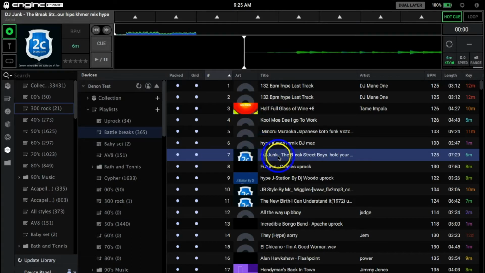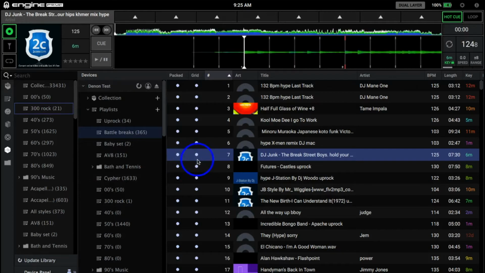And here's another issue that I want to talk over. Clearly, it's loading up the song, right? You see it right here. But look, it's analyzed and gridded, so it shouldn't even be doing this. So I said to myself, what is the point of me going back, highlighting all the tracks, and doing all this and that and the other just to get the songs into the playlist, just so that when I put it into the Denon Prime 4, it's just going to reload it anyways? Like, what is the point?